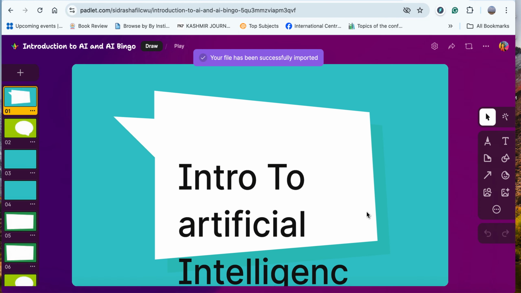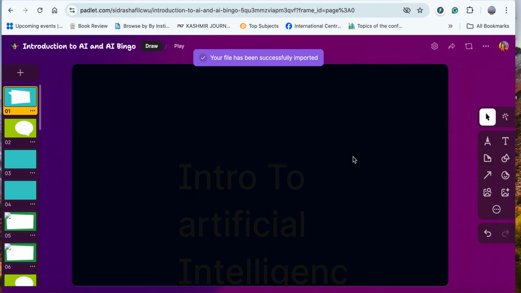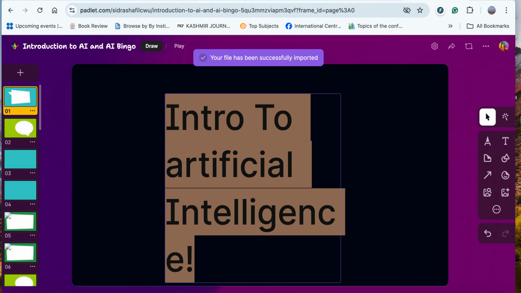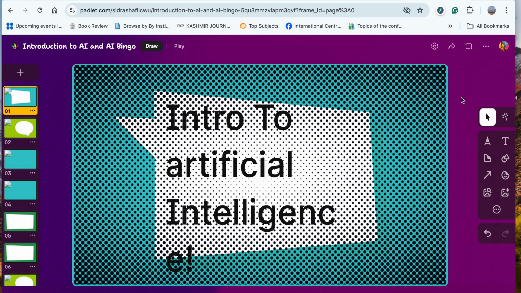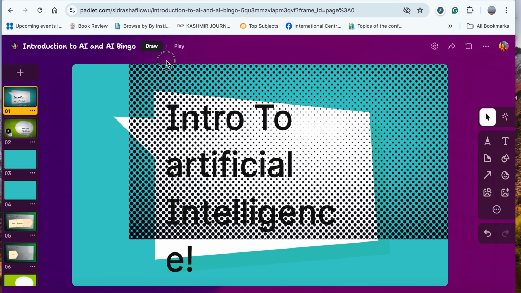So this is how your slides are opening, for example, and you can create your slides over here, making them more interesting. You can simply add multiple titles, multiple pictures. You can change the color, you can change the font, and it makes things easier. You can draw things as well. So see this.